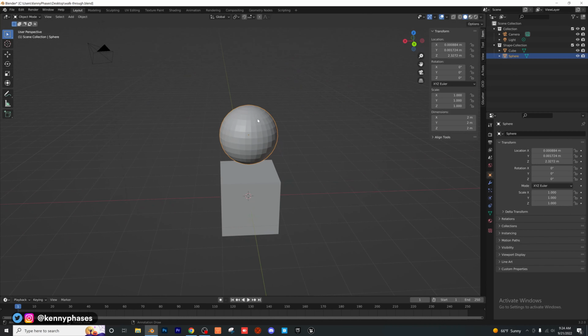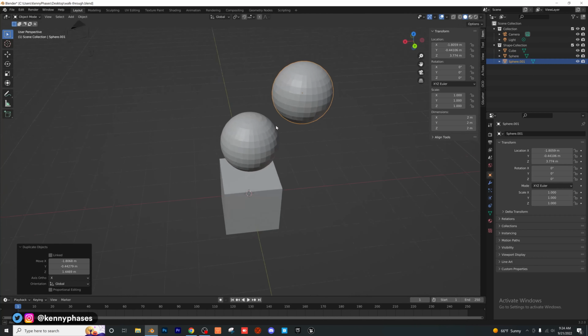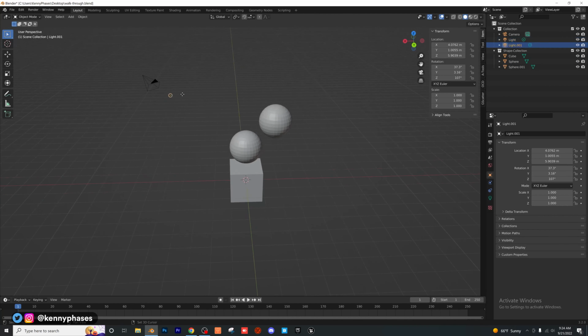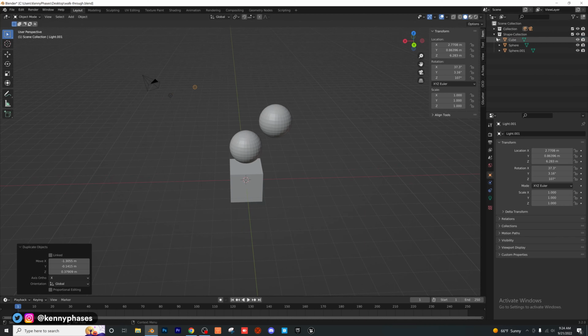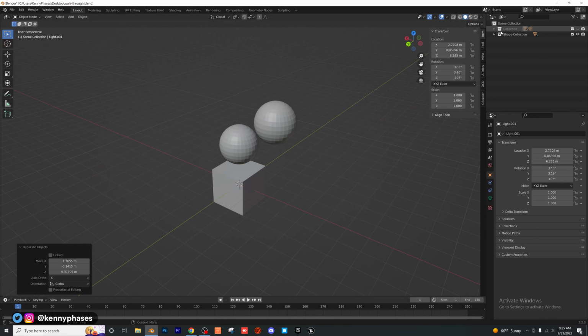Another thing I want to point out, when you duplicate an object within a collection, it will stay within that collection. So definitely something to keep in mind as well. For example, if I have my light here and I duplicate it, it's only going to duplicate within our collection up here. So guys, this is how you keep things organized. It's a great way to keep things collapsed, organized. You can hide and show things. Let's say I don't want my camera and my lights to show. I just want to focus on my objects. I will hide the camera and the light.